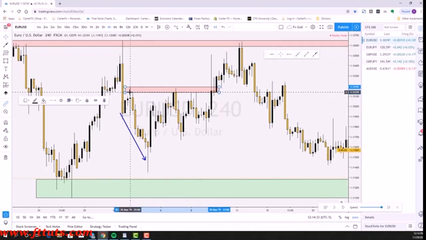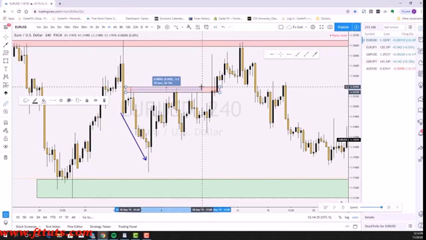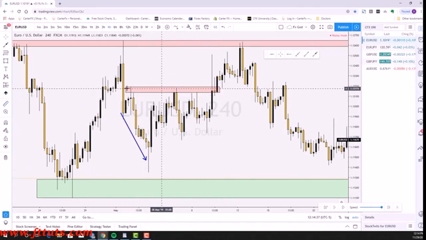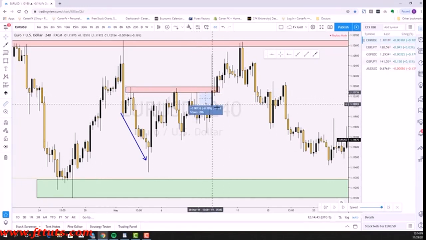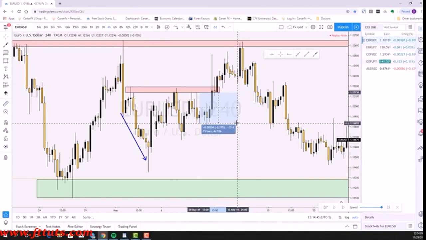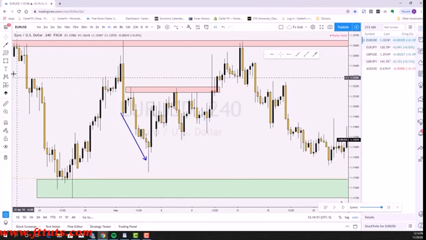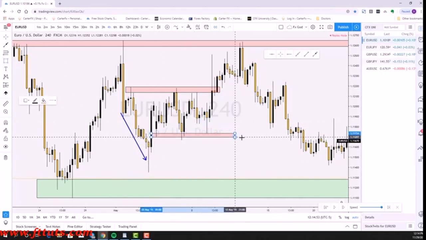And last but not least, measure my zone. It is only 5 pips. That is perfect. From there, you can see that you had rejections over here and rejections over here coming off that zone, providing nice little trading opportunities for intraday play, 29, 30 plus pips. But of course, just covering the basics of supply and demand, you guys are starting to see how we can edit our zones.